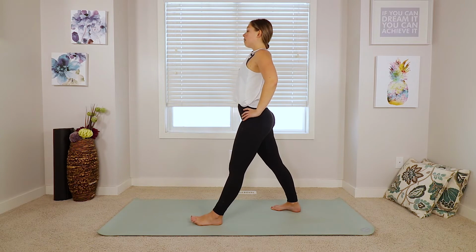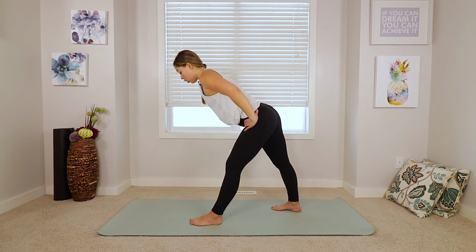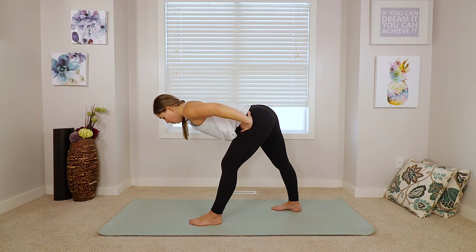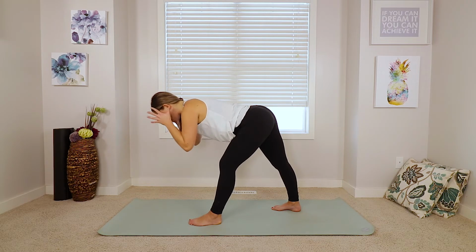Start to inhale. And as you exhale, tipping forwards. So again, you might be tipping a little bit, you might be coming halfway, but no further than halfway. Draw that belly button in. We want to find that work. We want to find that work where we have to engage our core to hold our upper body up and work our back here.